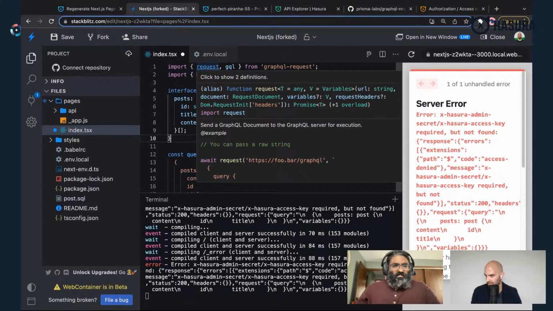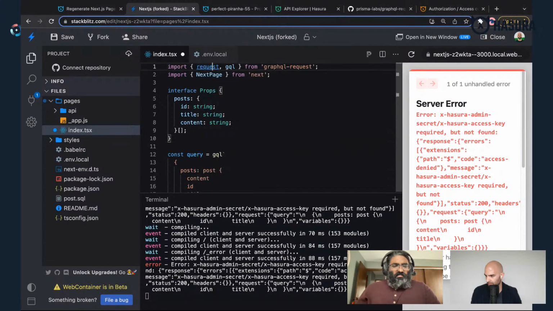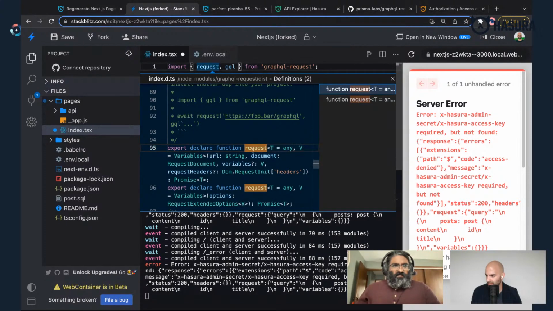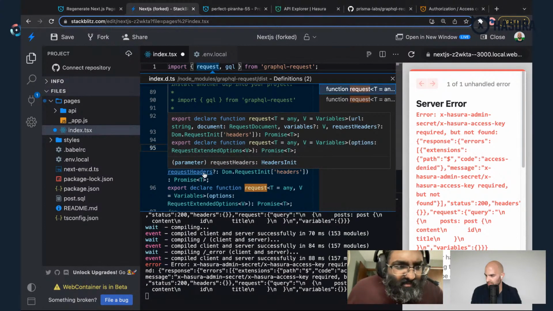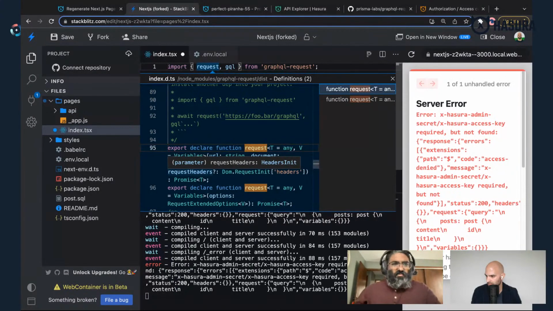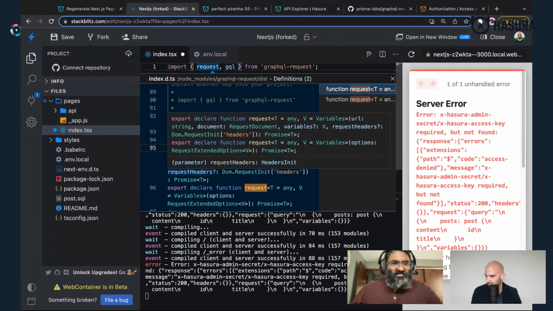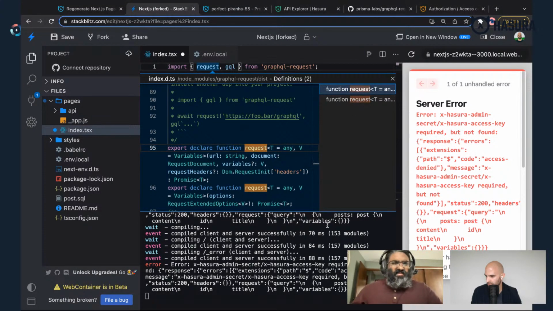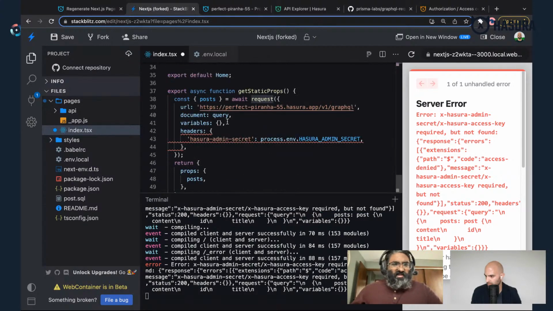So request headers. Now, Mr. TypeScript man, here's where you're going to have to help me out. So we've got the request, then we have the request headers here. Yeah, that form looks like this isn't the object form. This is just like you need to pass these in a correct order form. So maybe if we tried that instead of the object form, which is what I think we had originally and didn't work, but maybe if we try again. And then if not, we're going to make the GraphQL client. This is where it gets fun.